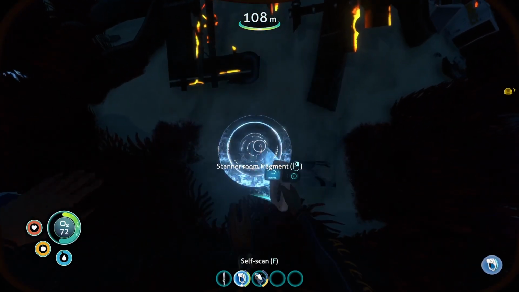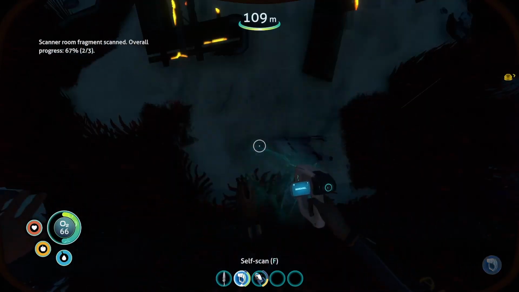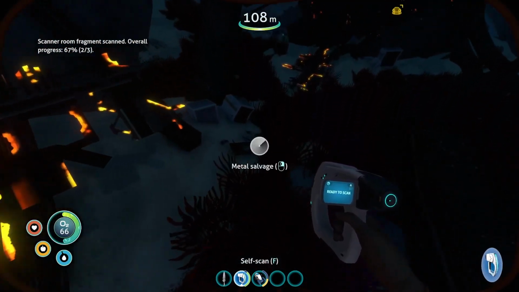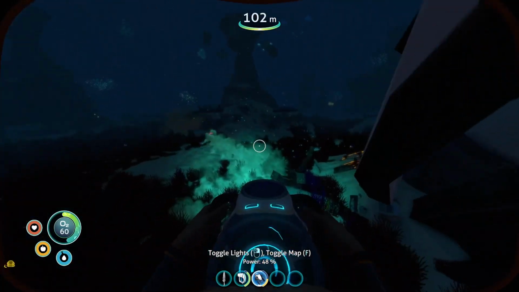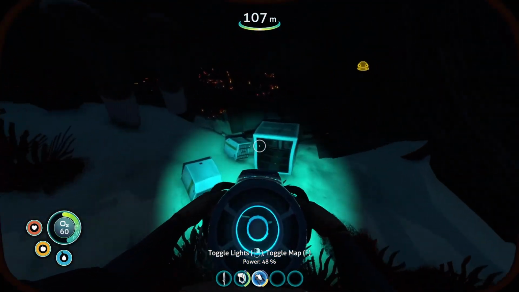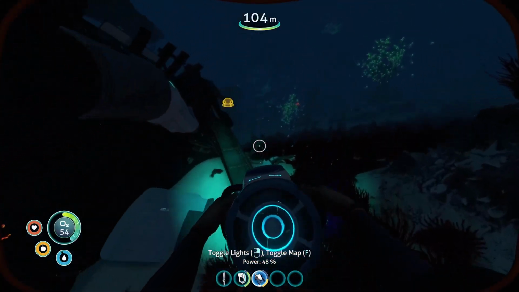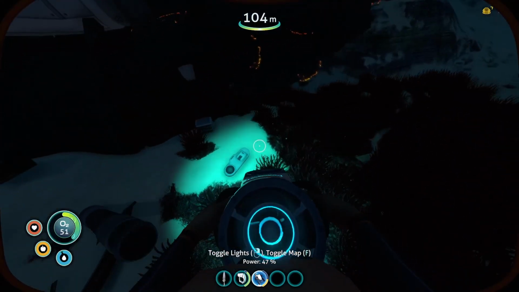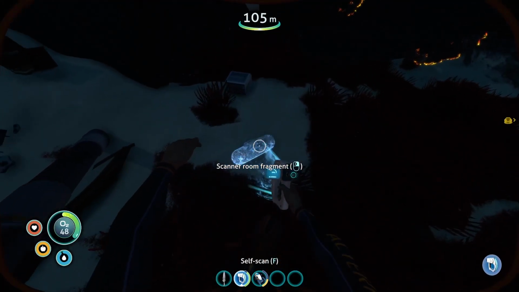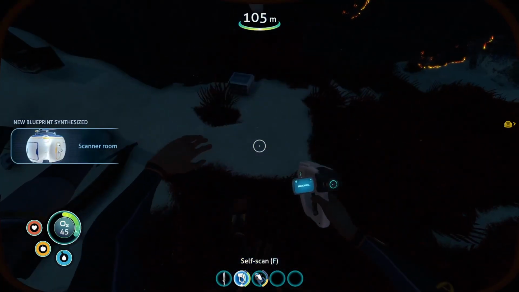This is, yeah, the scanner fragment. Is this another mobile vehicle bay? No. Okay, metal salvage. I don't really want to spend my time with you right now. Jeez, the sand sharks, bro. Ooh, and they're feisty. They definitely have some things to say. So I think this is the last piece with the scanner room.